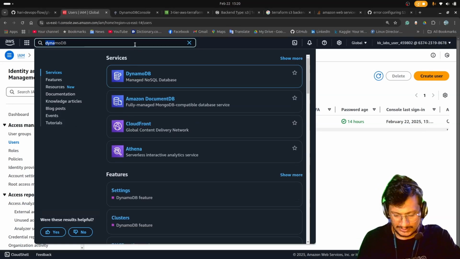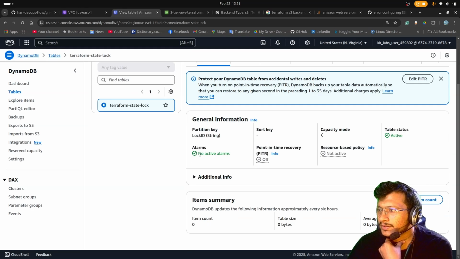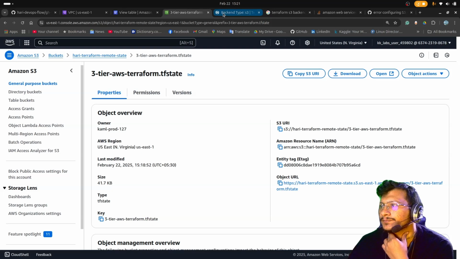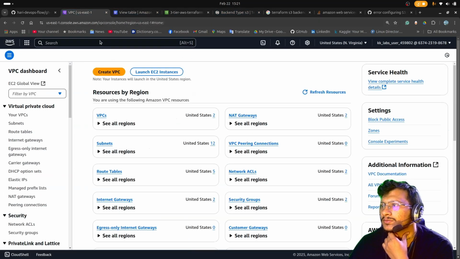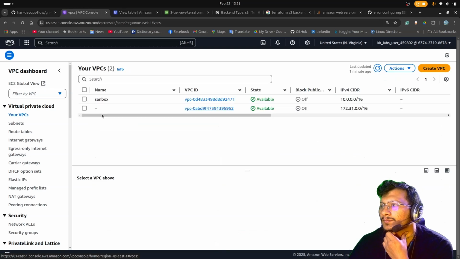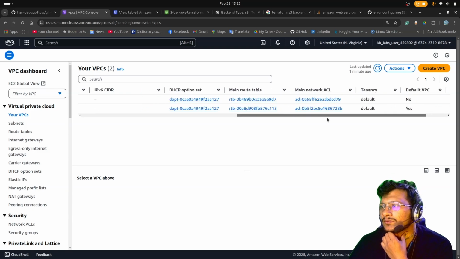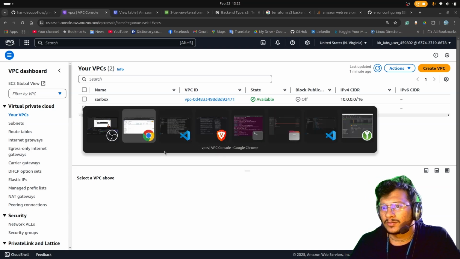So let's check VPC as well. So the Terraform state table you can see over here. Index is okay. So yeah, here we have the sandbox VPC with us. Okay, so I don't think there would be any issue over here. So we have successfully configured our backend.